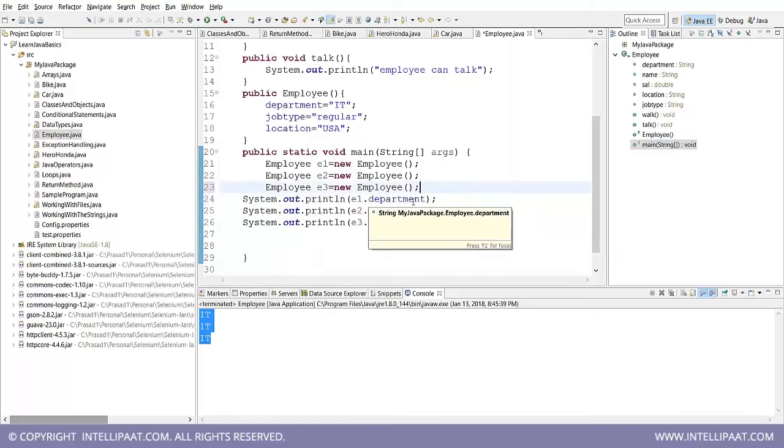How is it getting it? Because of your constructors. These are all your default constructor. A constructor is the same as your class, and you are deriving so many objects from the same class, and within that class you may have some common properties. Those common properties need not be defined for each and every object. If a common property is defined in your constructor, it can be used in any object irrespective of the objects created using that particular class.